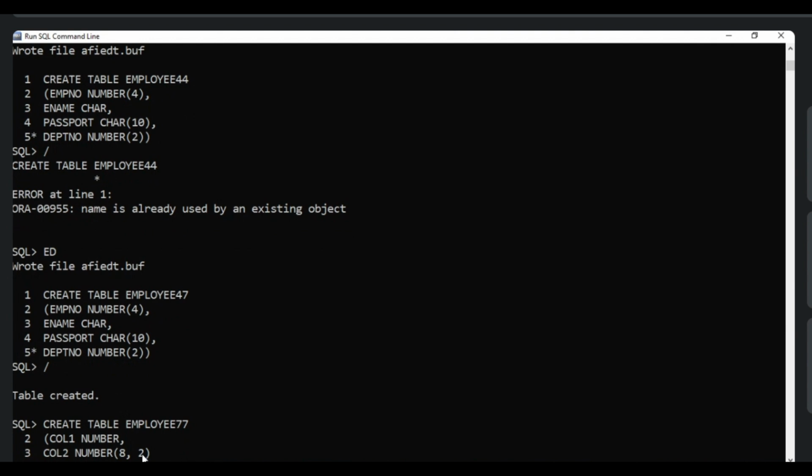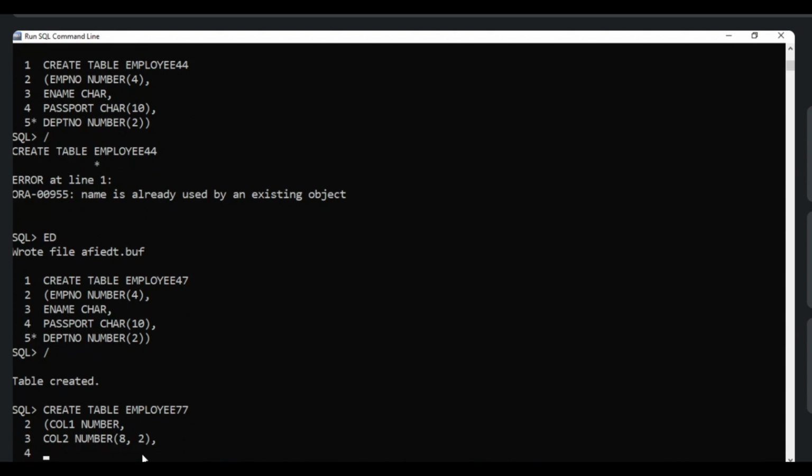So 2 digits it will accept, like 10,000.21, okay, 5,000.32. So like that. Not only 2, okay, 4, 5, scale from minus 84 to plus 128. Okay, so this is the plus 2, so I am going with minus 2 also. Number of 8, minus 2.